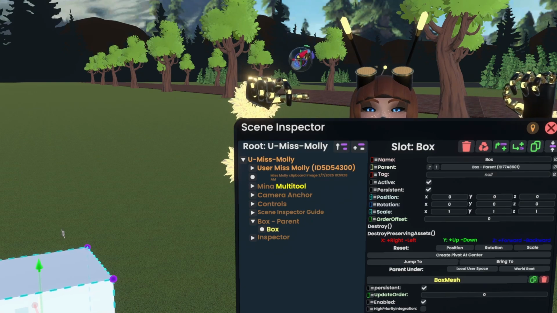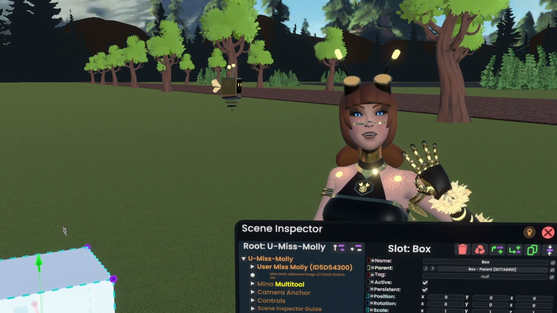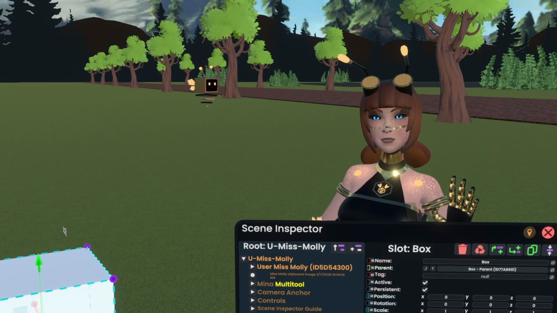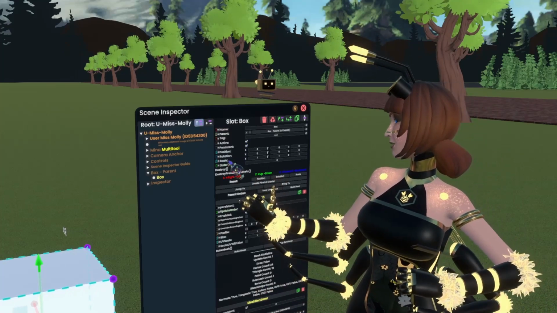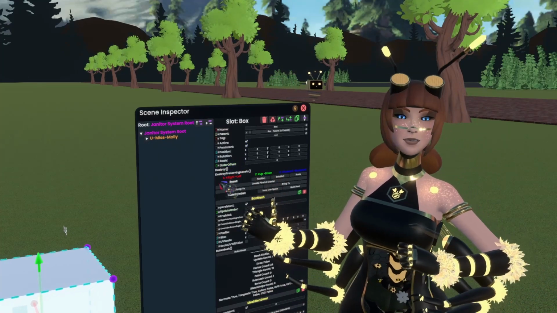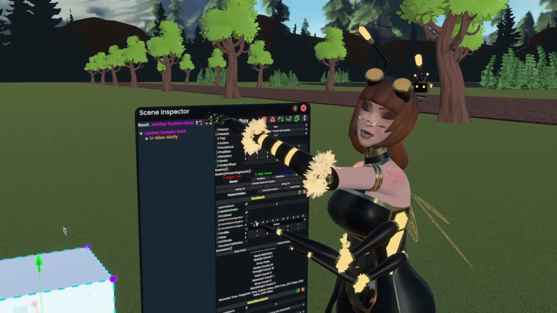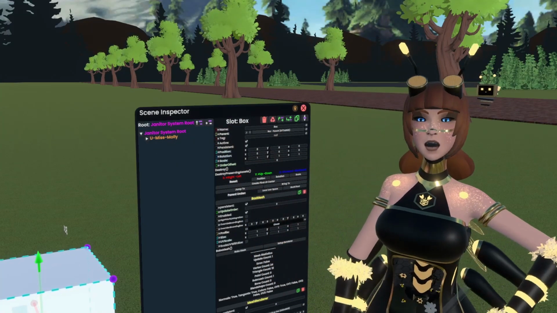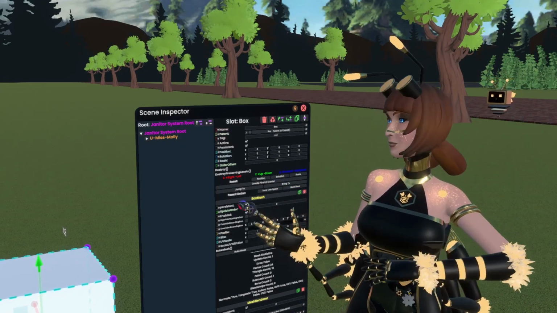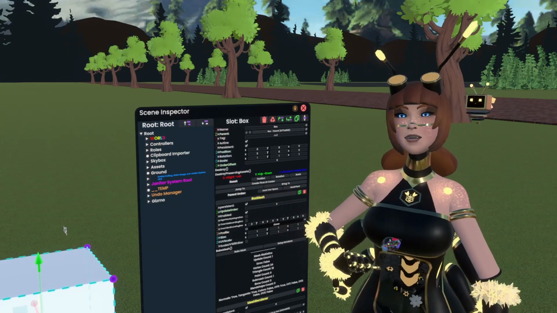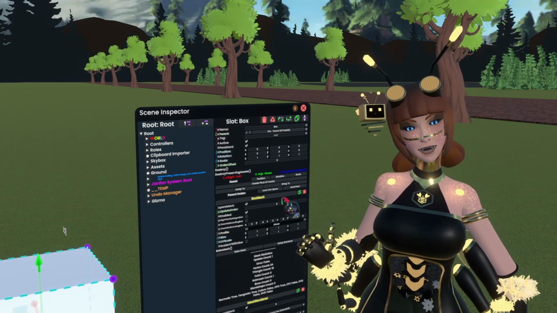If I would like to go up even further, in fact, if I want to go up to the very root of everything going on, then I can click that other button of the two. It's the one on the left. If I click this, it goes up to the janitor system root, which is where my janitor system slot is, and that's where I can find everything that I've spawned. That is sort of an organization system that you can install in your world. And if I do it again, it goes up to the root of the world. And that is how you navigate your hierarchy.